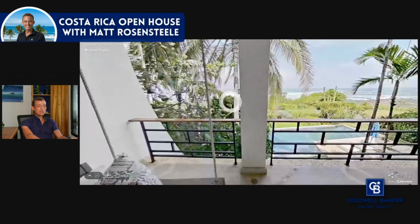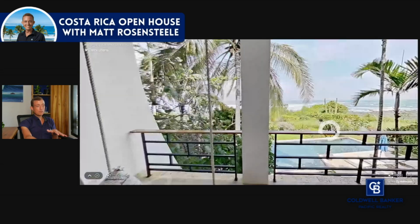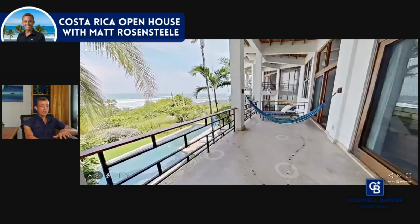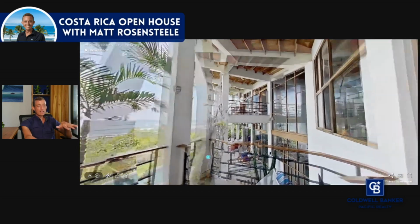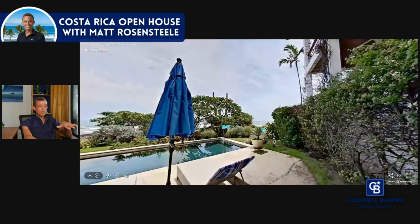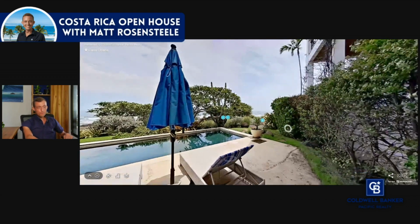So here's an impressive view. You've got this perfect ocean view, and you would never know that there are neighbors just on the other side here behind the property on a separate half-acre lot to your left. And again, with the primary suite, while we were up there and looking around, you could see that the views also, and down here, we're on the first level, obviously.